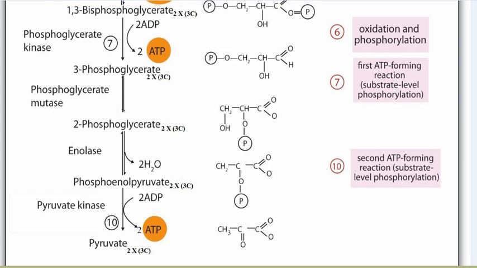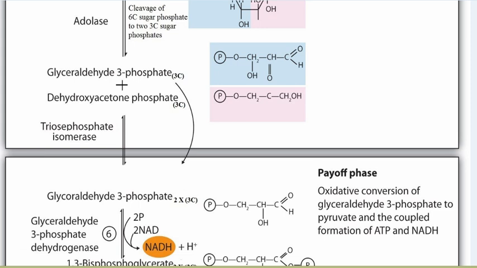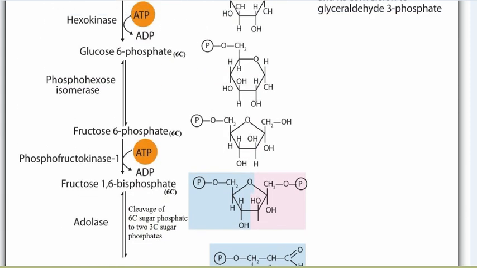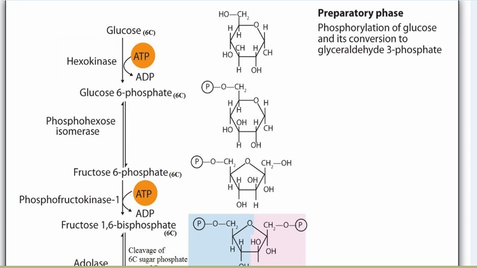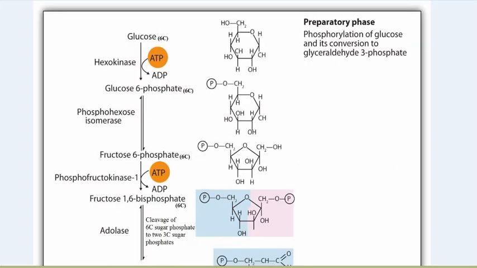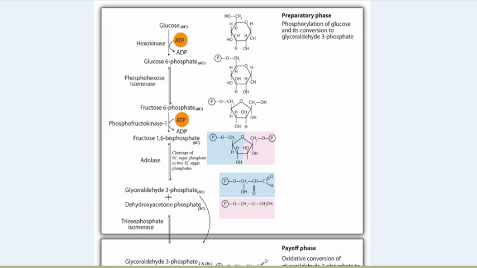We got 1 ATP over here. We got another ATP over here. Both the times we got 2 ATPs. So how many ATPs did we get? 4. How many ATP did we lose before? 2. Yes, we lost 2 ATPs before. Let me show it to you. Here it is. We lost 2 ATP in the preparatory phase.